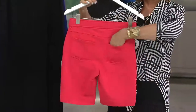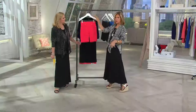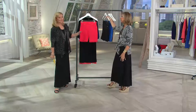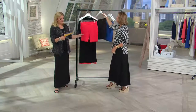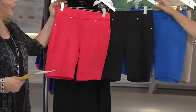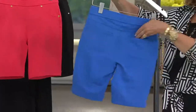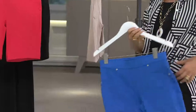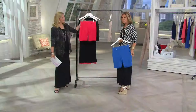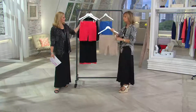Great pocket detail — a place to put your cell phone — and it's that perfect length. It covers the thigh area and gives you a really great modern shape. Great colors here, brand new this season: Coral Pop — gorgeous — the black, and you get easy pay on each one. There it is in the Paris blue. Isn't that pretty? And you really see the detail. With a shirt like this one, you put on a short like this — it's just a little more modern and very comfortable.